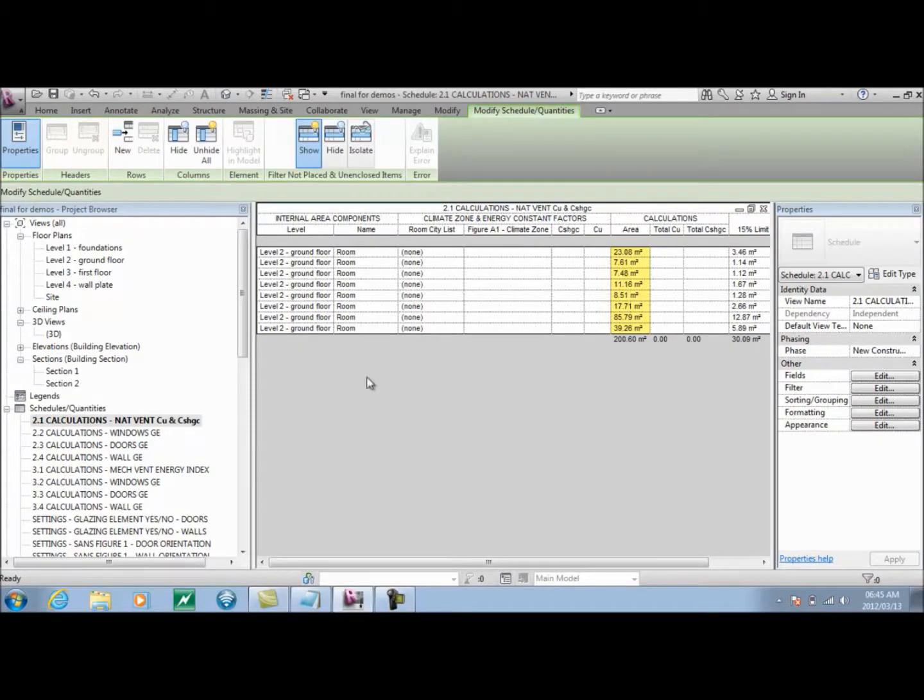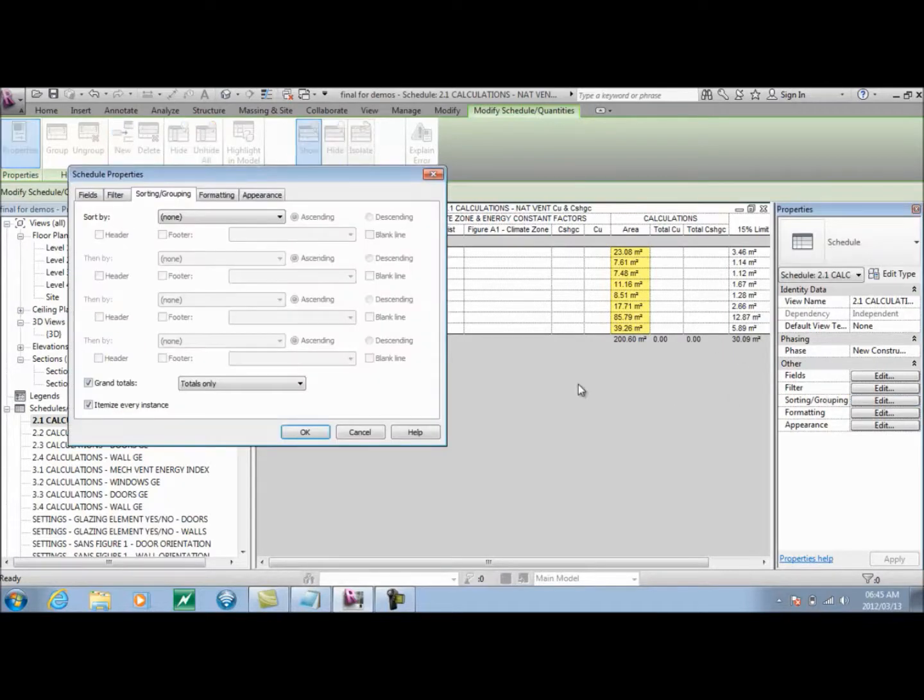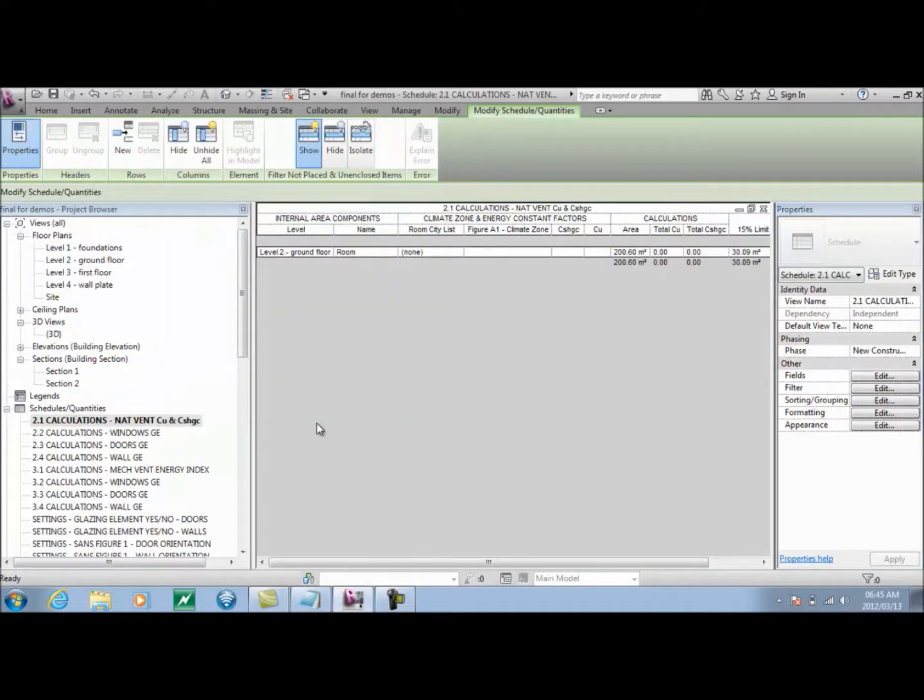Simple as that. I do need to assign a city to this specific project, and rather than obviously do it attached to every single different room, I can just go through to sorting and grouping here and switch off the itemization, which will give me one list for all those rooms. Now I can go in here and simply select the project location. Let's go and say that this one is in Artesal. There we go. Zone 2 falls in the constants, and there all my calculations are performed.